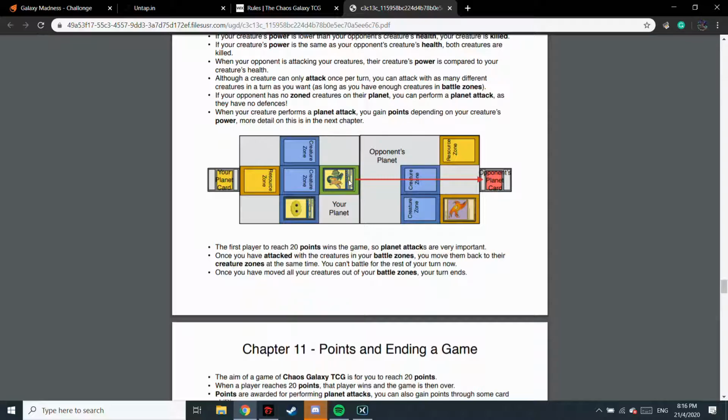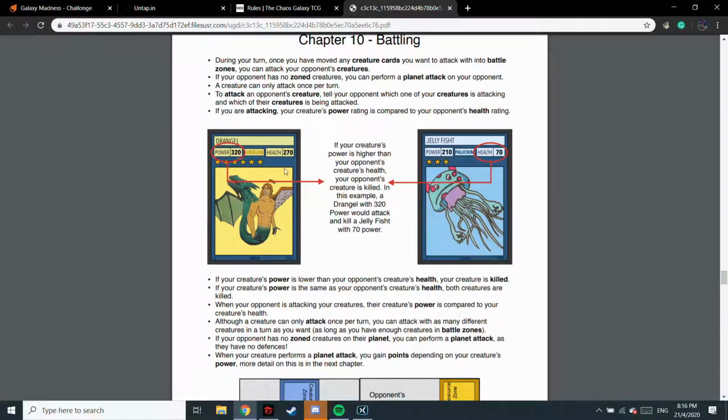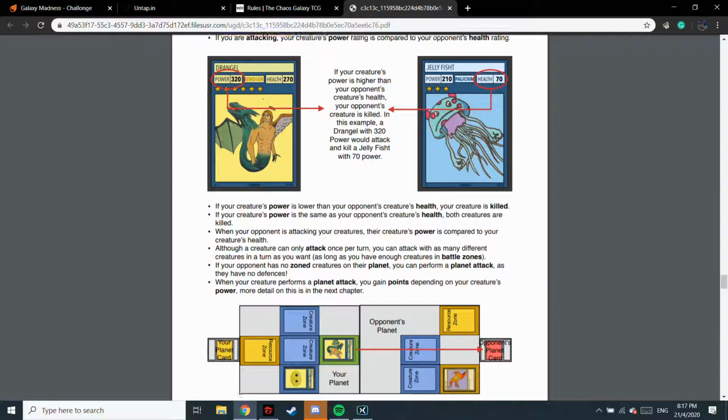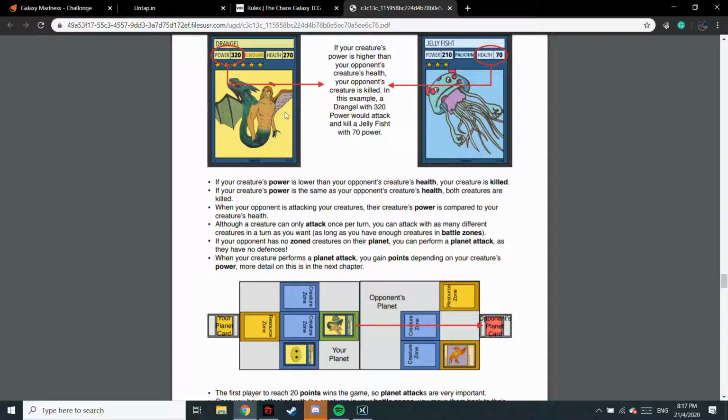And of course, you could attack your opponent's planet directly, and you would gain points this way. That's how you win the game. So let's take Drangel for this example. Let's say he has 320 power. To calculate how many points you get, divide its power value by 100. In this case, if I divide 320 by 100, it gives me 3.2, and because it's 3.2, we round down, and therefore you only gain 3 points. This is just simple math, but if you're unsure, simply ask your opponent. If not, just ask someone on the team on the Discord.